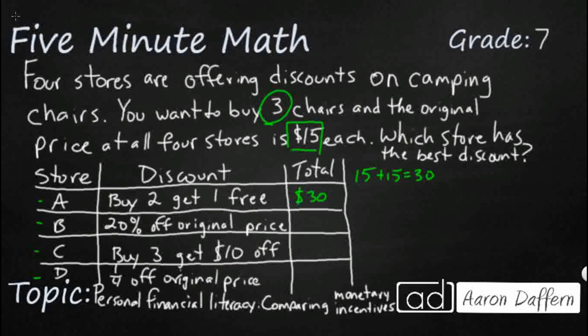So 20% off the original price. What I'm going to do is take 20% of 15 and then just add that three times. If you want, you can do 15 times three and then take 20%. So 20% is going to be 0.2 because you take the decimal, which if you don't see it, it's at the end of the ones place. You move it over once, twice. So that's 0.20, but really I just need 0.2.